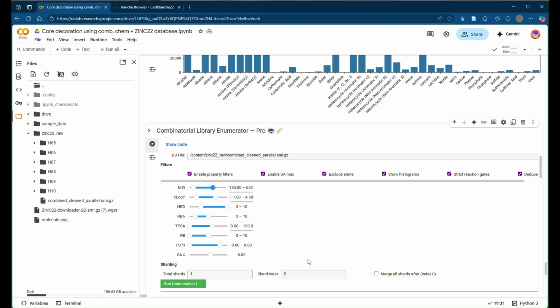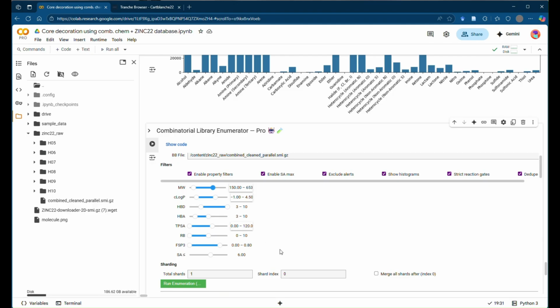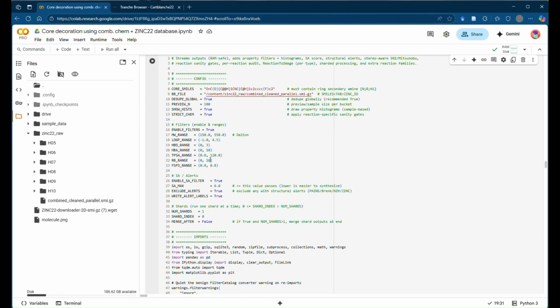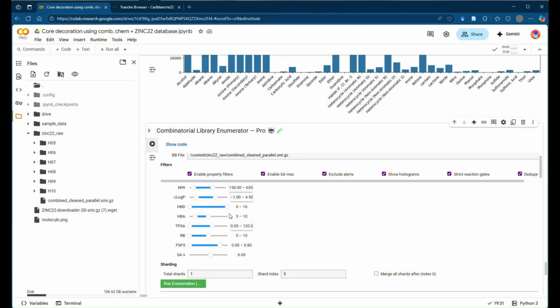So C log P is obviously solubility, MW is molecular weight, HBD is hydrogen bond donors, hydrogen bond acceptors, TPSA is topological polar surface area, RB is rotatable bonds, and FSP3 is the fraction of sp3 carbons that are present, 0 being none, 1 being all, and that's obviously important for ligand flexibility and degrees of freedom, and maybe you want to set that a bit lower if you want a bit more of a rigid molecule.